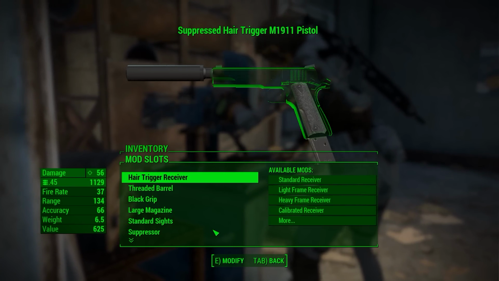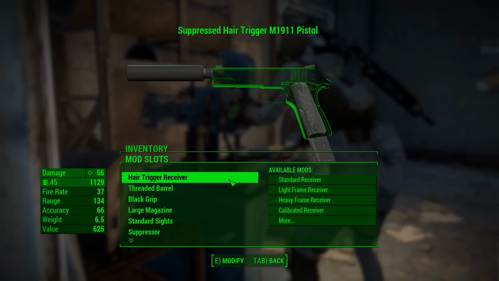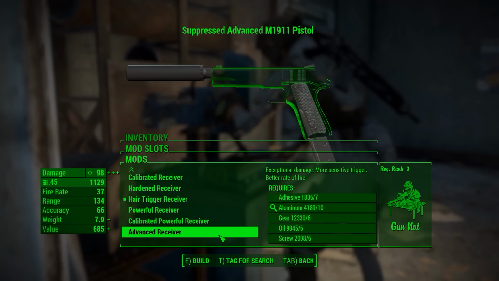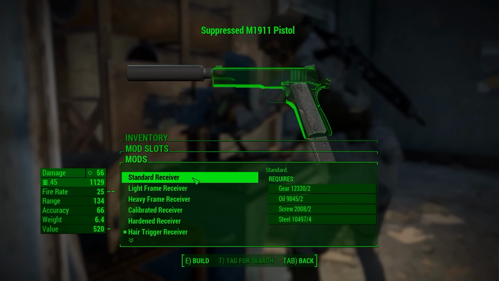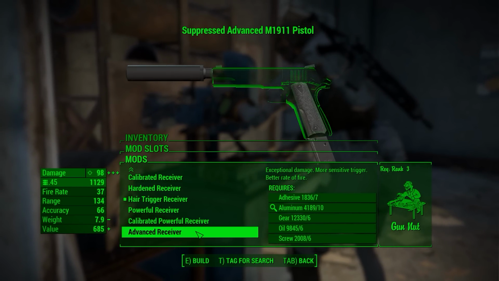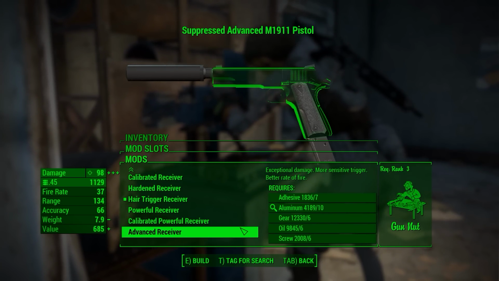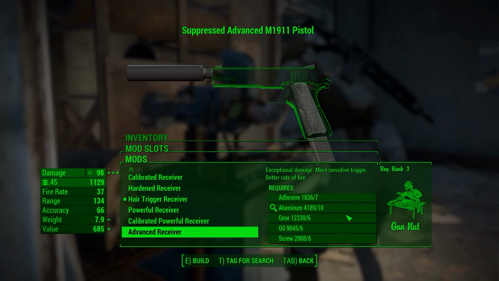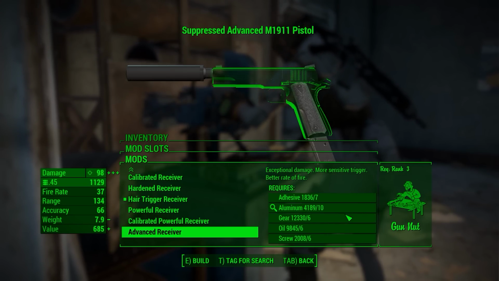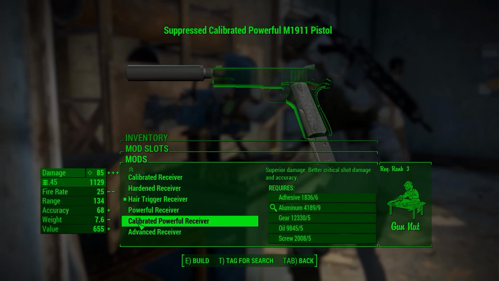Now the final pistol in this category is the suppressed, or just the M1911 pistol, and I really like this one. So many M1911 mods out there become way too overpowered or way too broken, but this is definitely my favorite one because it's so well balanced, even with the advanced receiver, which obviously requires gun nut rank 3, and then all these materials, it's not cheap. It's definitely pretty late game. You're not going to be able to get this right off the bat, so it does balance itself quite nicely.